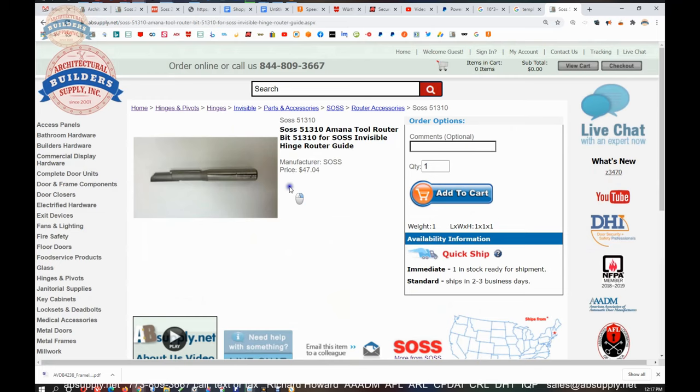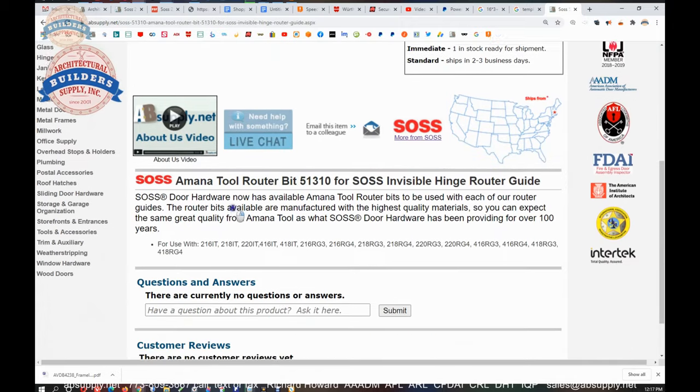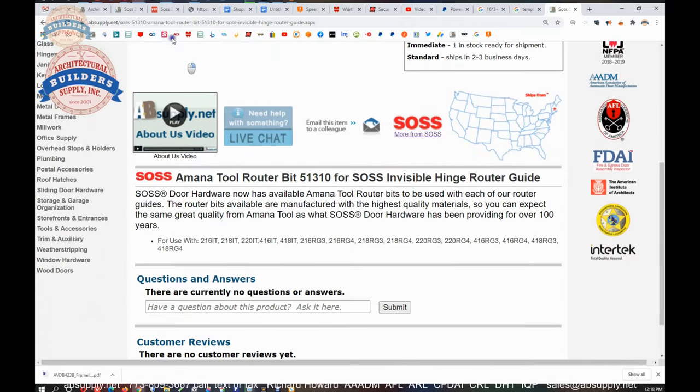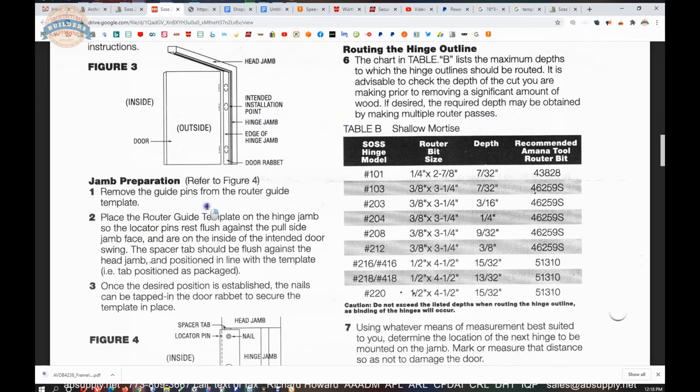It's meant for a plunge router. You're going to have a plunge router, by the way, to do this. And you're going to need that long router bit because you're never going to get down the depth it will take to mortise for the body of the hinge without a long router bit.